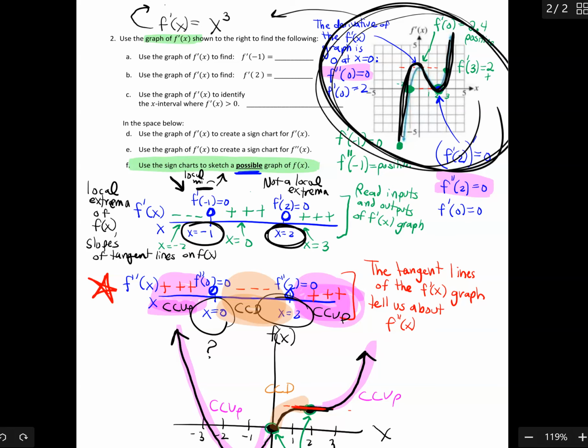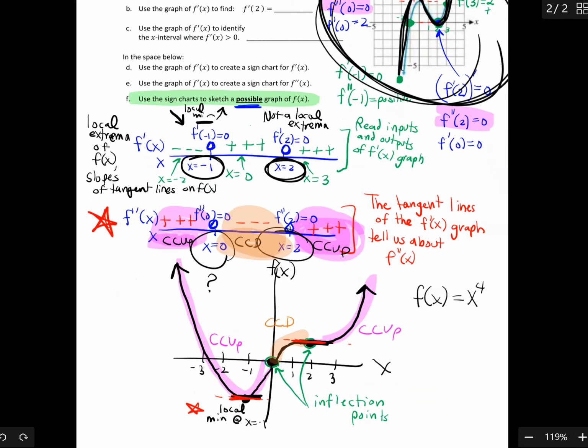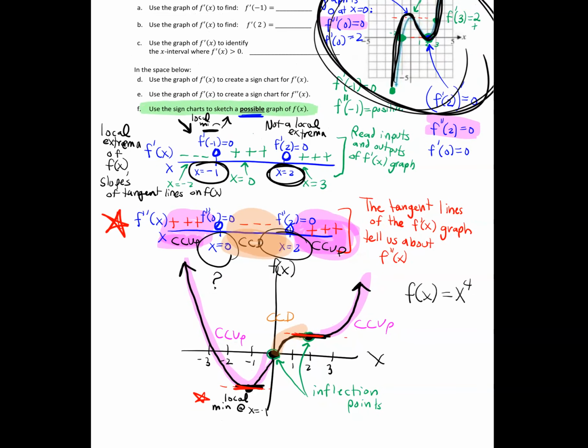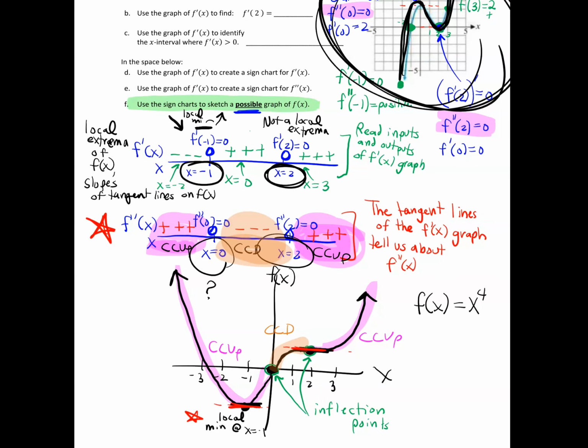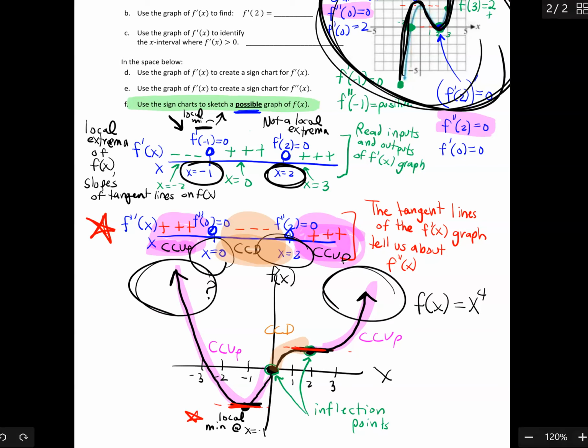okay, if I worked backwards, if I reverse that power rule, what degree would I expect to have? Well, the power rule decreases the degree by 1. So if I worked backward, I would increase it to 4. So I'd expect my original function, which I sketched a graph of down here, to be a degree 4 function. That means it's even. That means the ends point the same direction. And since it was a positive leading coefficient on the graph I was given, it would be a positive coefficient here, which means both ends are going the same direction because it's even, and they're both going up because my leading coefficient would be positive. So I'm pretty sure this graph is right because it's matching what my algebra tells me it should be.